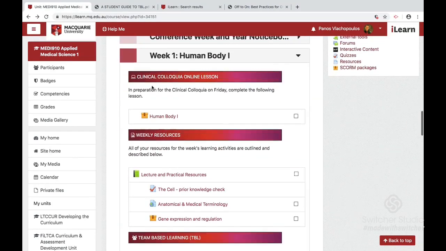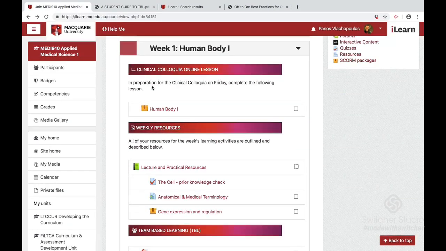And then, keep in mind, this is a model where TBL is an activity within a bigger picture thing, which is called the human body. So in a week or a topic? Yes. So it's not the TBL topics every week, but the TBL is one of the things they're going to be doing in that. So the students know that in preparation for that, they need to study the human body, which is a video that I played earlier that shows the different things.